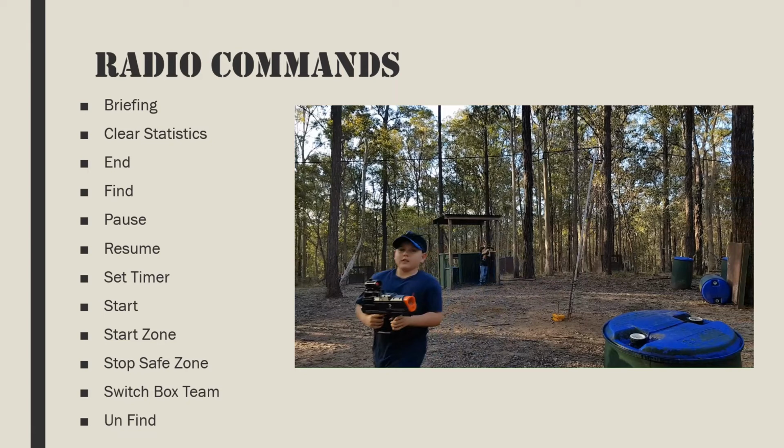Clear stats. Clear all the players' stats that have accumulated. This is very useful at the beginning of each session, as an alternative to resetting all stats using the key. Note that a briefing command also performs a clear stats function. End. Sends all devices into game over state. Find. Sends find command to all devices regardless of battle or state or configuration.